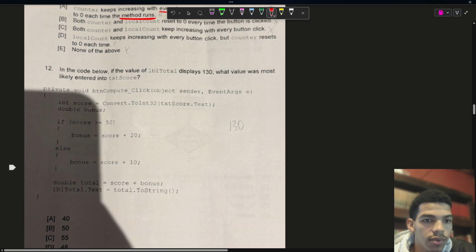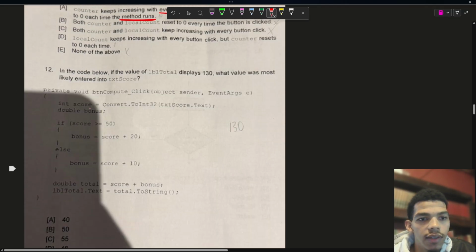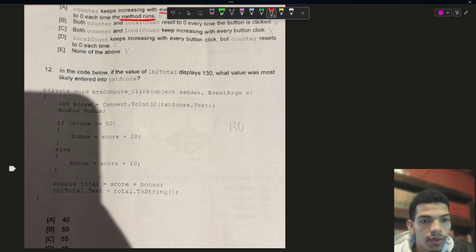And also, you must be able to read any code and tell the scope. You must be able to tell, okay, what's the scope that I'm working with? Am I working with a class scope? Am I working with a function scope? Where are my values defined? And you must be able to follow what the code is actually doing. That's what they mainly test for. And they don't test you for super complex code that's going to be super difficult.